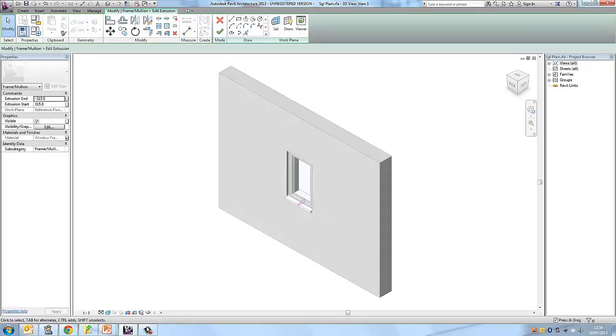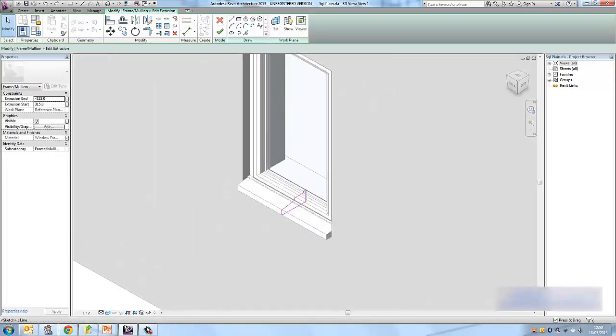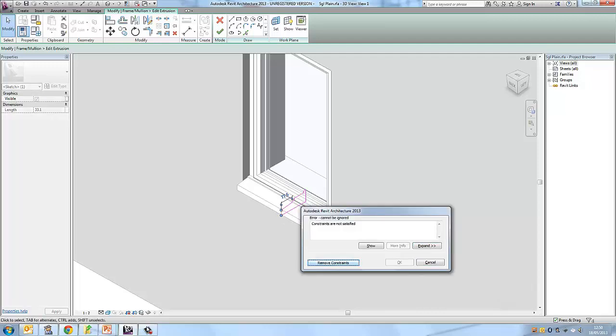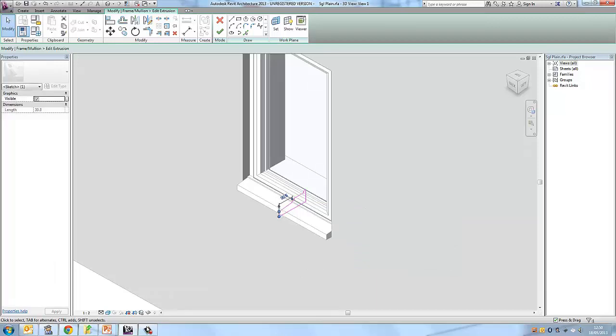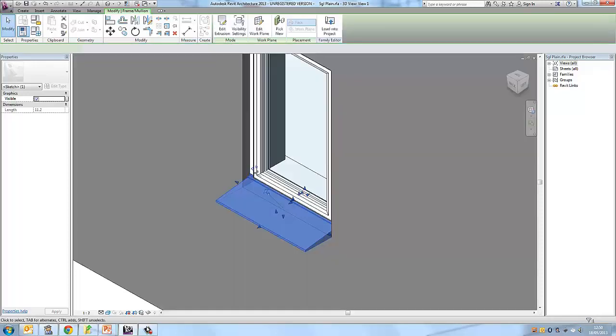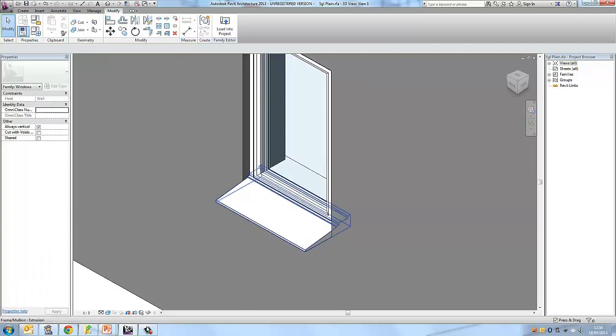Let's click Edit Extrusion, click on the window ledge, and you bring up this. So I want to make it longer. So I'm going to click on the end, and I'm going to press the left arrow key until I think it's long enough. You could also type in a sum of what you want by clicking on that and changing it, but I don't want to, and I think that's long enough for me. So I'm going to put the green tick. As you can see, it's made the ledge much bigger.